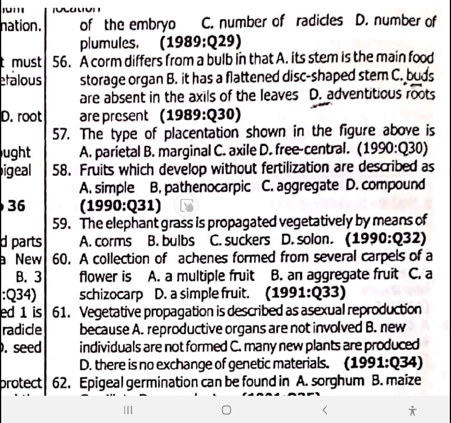Next, axile placentation. Axile is spelled A-X-I-L-E, or A-X-I-A-L, equals tomato or canna lily. Canna lily is C-A-N-N-A-L-I-L-Y. Next, basal placentation equals sunflower. Next, superficial placentation equals water lily. Next, free central placentation equals water leaf or carnation. Those are the examples of the fruit.